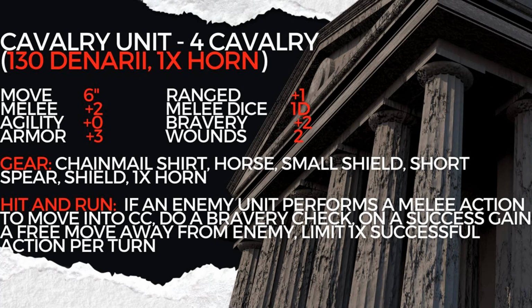So these guys do have a move of 6, so they're going to get around the battlefield and ideally, if nothing else, distract the enemy. And ideally, they'll worry more about what this unit can do than the ever advancing legionaries. But we have range +1. Again, we don't bother with ranged in this list. Melee is still +2, which is good. Melee die 1 apiece, no agility, of course, because it's a horse.